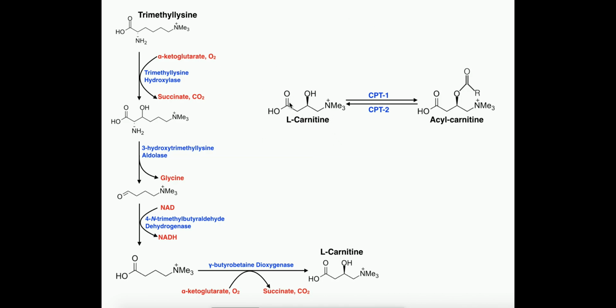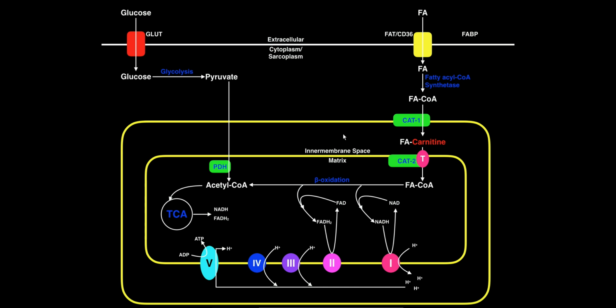This is the molecule carnitine. This is actually its molecular structure. So when the fatty acid needs to be moved ultimately into the intermembrane space, the CAT1 or CPT1 is going to transfer the fatty acyl group, which is this over here, onto this hydroxyl of carnitine. Okay, so this is the carnitine with the acyl group attached. This is how it's going to move in the intermembrane space. Right here, fatty acyl carnitine.